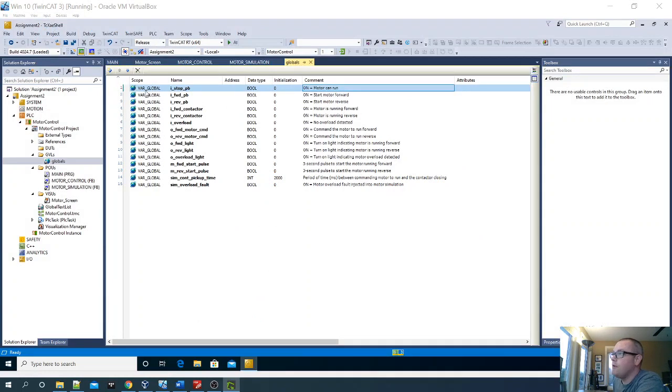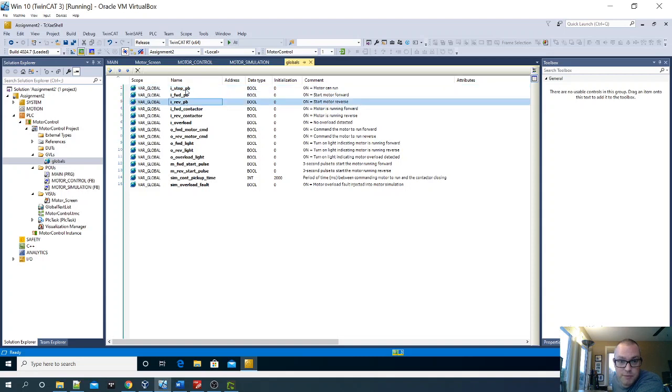All right, so I've got my inputs for the 3 push buttons. Now another thing I've done here is a convention that we used when I was working at General Electric: for all inputs, we prefixed the variable with an I underscore, just so it was perfectly clear that this is a physical field input. And for outputs, we used an O.